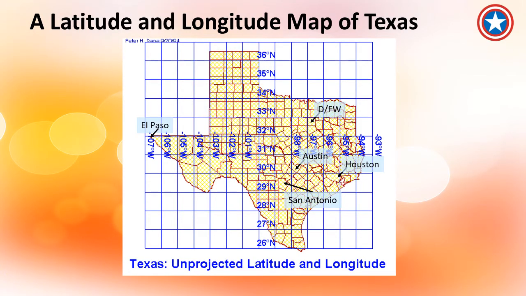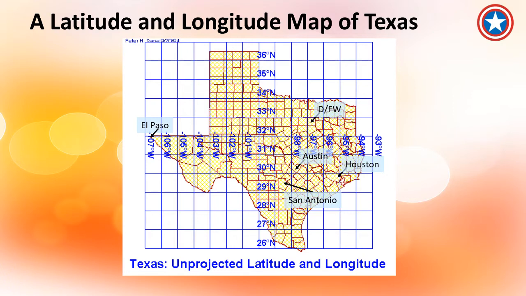And then we're going to talk about relative location in just a minute, which is basically the distance between 2 points, or the direction between two landmarks, between where you are and a fixed landmark. A longitude and latitude map here is of Texas. It goes from 93 degrees west to 107 degrees west, and it goes from around 36.5 degrees north on the north side to a little less than 26 degrees north on the southern side near the Mexican border.